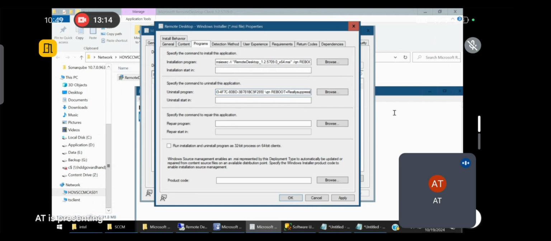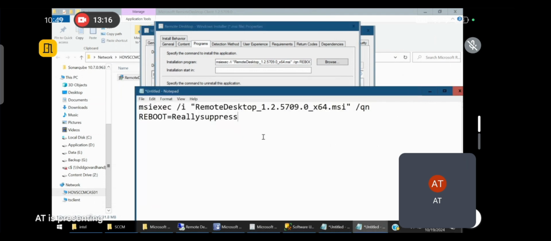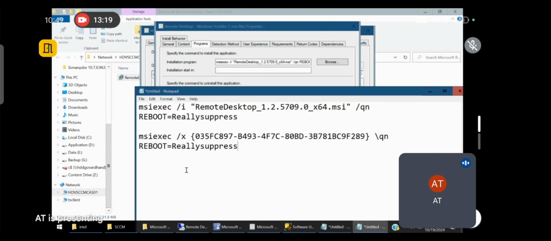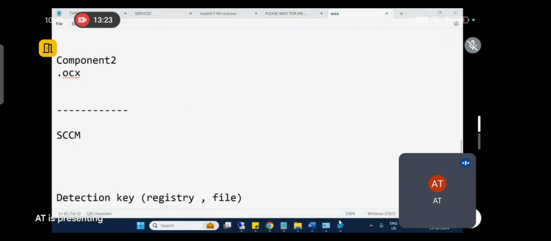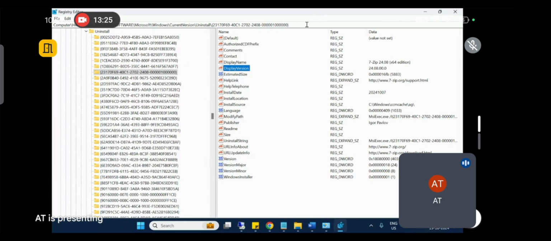The uninstallation command is something like this. Where will we get the uninstallation command from? After installation, here in the registry, you will know that the application is installed, and in the same path you will have an uninstall string.